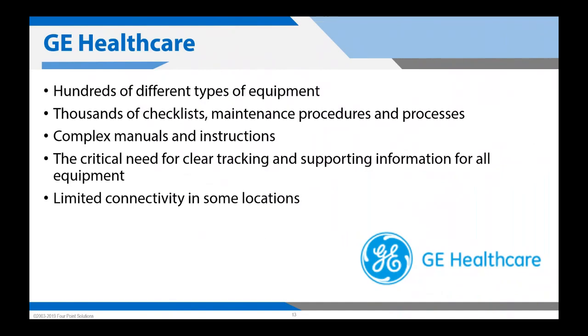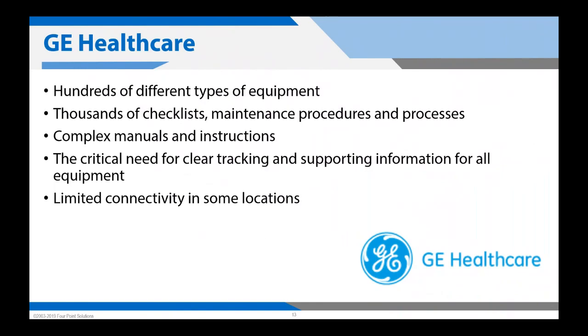If someone needs to go in and do preventive maintenance on an MRI device, they may or may not have access to Wi-Fi while they're investigating the situation with a particular diagnostic piece of equipment. So this was a tremendous challenge for GE Healthcare. And the complexity of trying to give the technician who's going out and doing the inspection all of the material that they need to be able to actually do an appropriate piece of inspection or preventive maintenance on the equipment, and then have it trackable at the back end, was a tremendous difficulty.